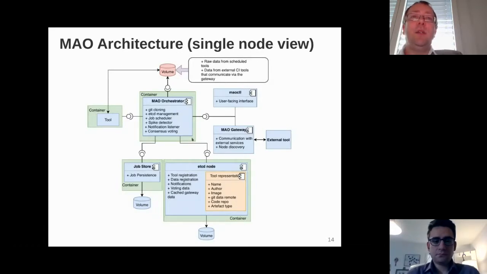Then consensus voting happens, and the results are stored. We are using etcd as a decentralized key value store for coordination, which is a standard tool. So we have it available in most cloud environments, which makes it fairly easy to integrate this MAO architecture into existing cloud environments.